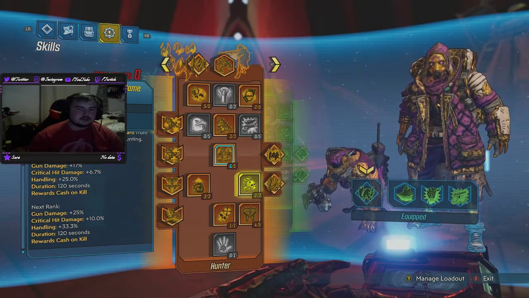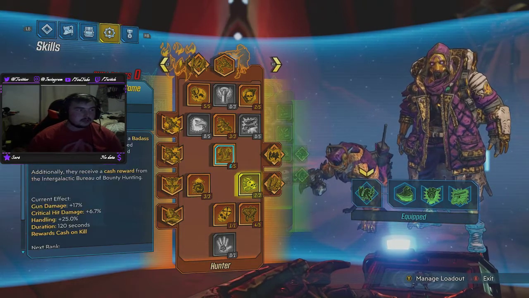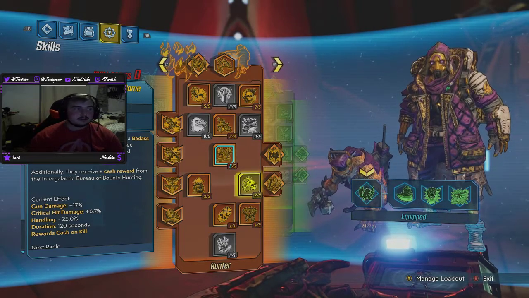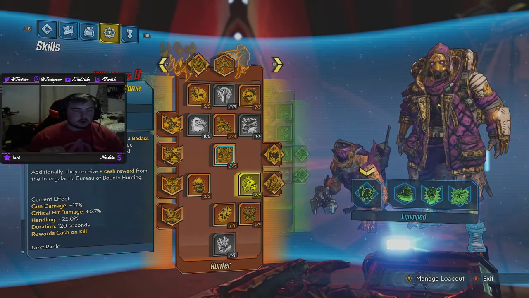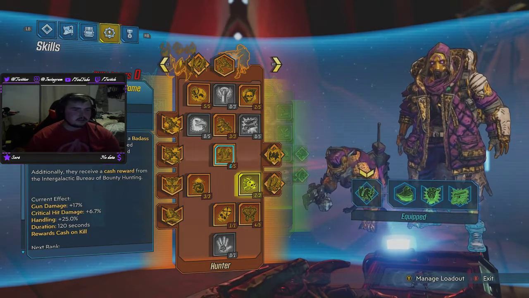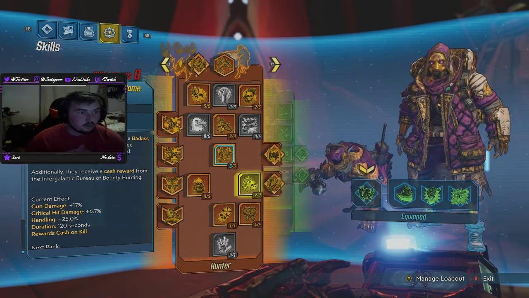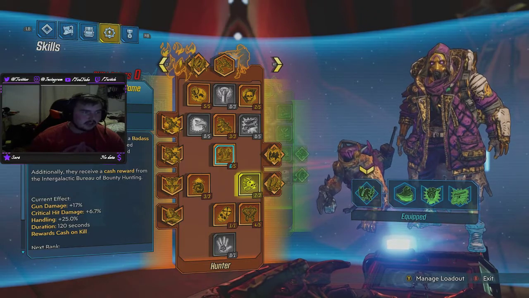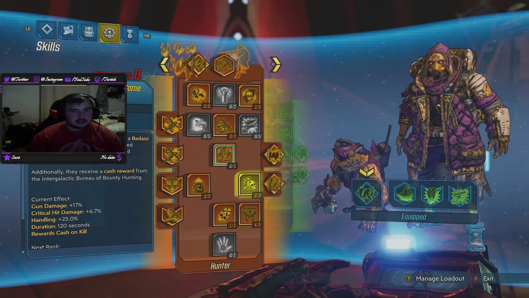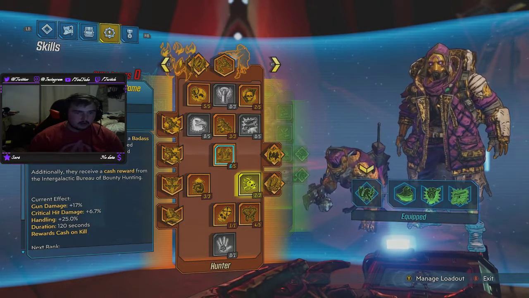Now what this is going to do is synergize with Big Game. Whenever you kill a badass, it's going to double the duration. So you're going to be in there for 240 seconds. That is, let's see, 60, 120, 180, 240. For 4 minutes, you are going to have 17% gun damage, 6.7% critical hit damage, and 25% increased handling. And this resets every time you get a kill on a badass. In some boss fights, they like to spawn badasses a lot, so you can keep this perk up quite a lot.